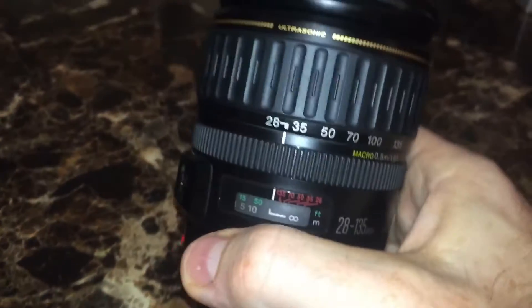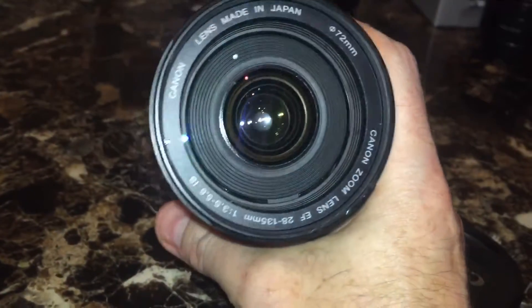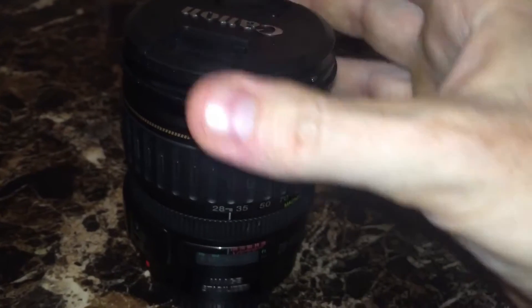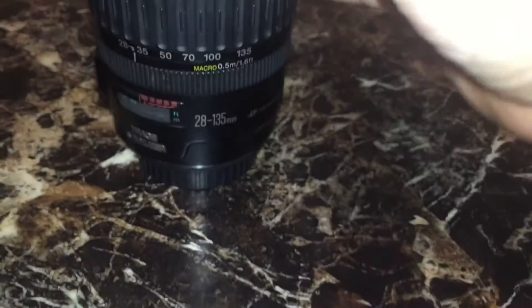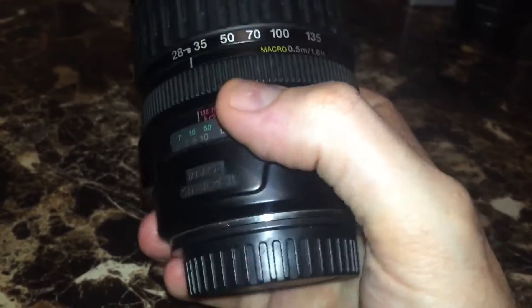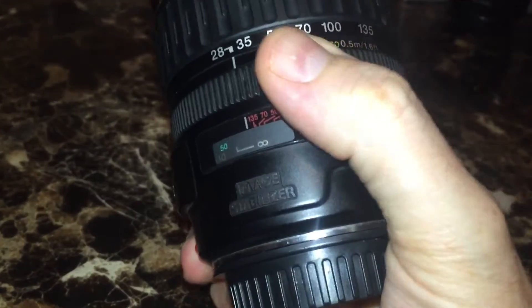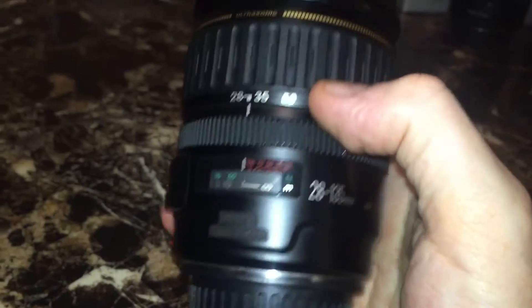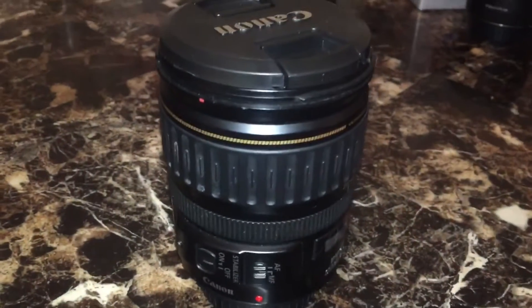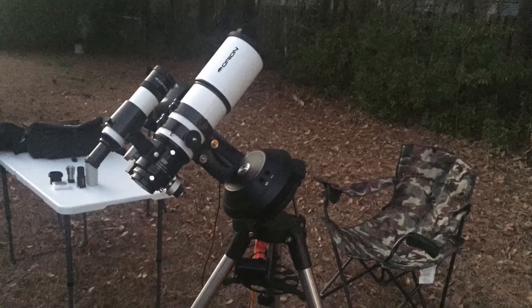This week's video is a little different. I'm going to take a 28-135mm lens, put it on a standard tripod, and take a movie clip of the moon — and also take one in video crop mode. I'll then use my DSLR camera in prime with a telescope, also in video crop mode, and finally show the Neximage 5 planetary imager used with a Barlow. The telescope I'm using is the Orion 80mm on a Nexstar 4SE mount.